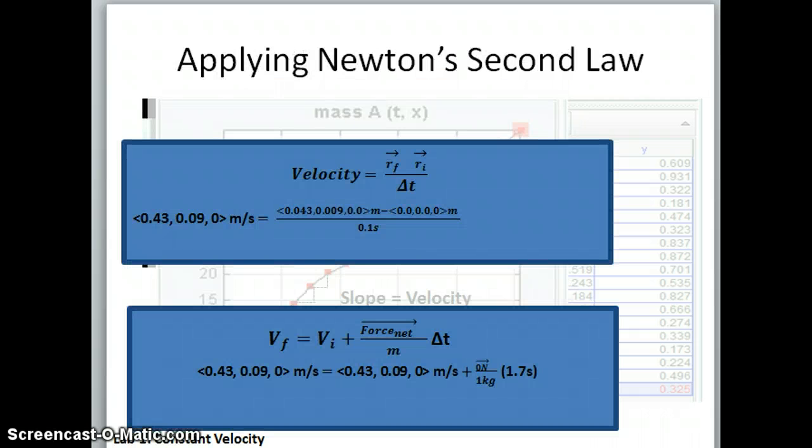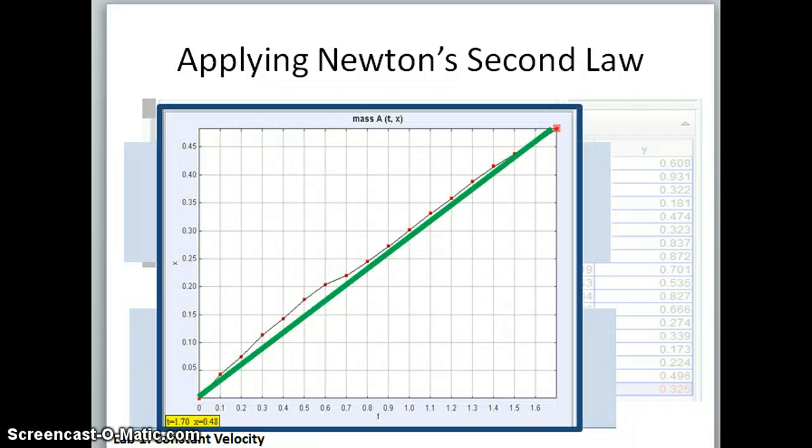Because my position versus time graph shows relatively constant velocity, we can assume that the net force on the object is zero. Because we assume the net force on the object is zero, we can also use Newton's second law to make predictions about future velocities. In an ideal experiment, the velocity between each time interval would be equal. On a position versus time graph, this would be supported by a straight line with constant slope, in which the instantaneous velocity of the object was constant through the video.